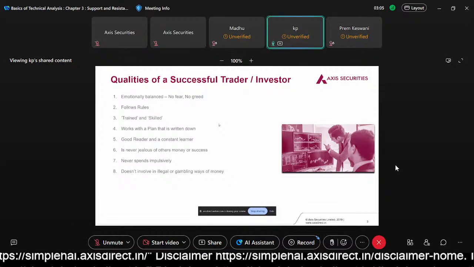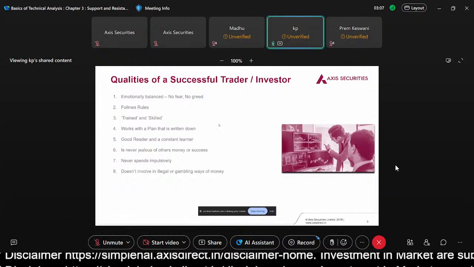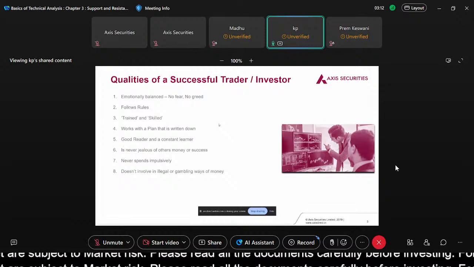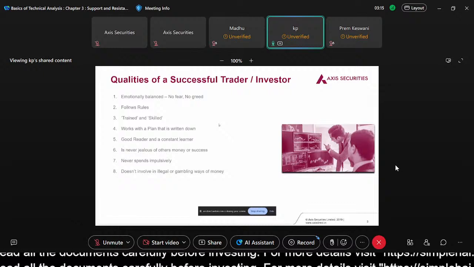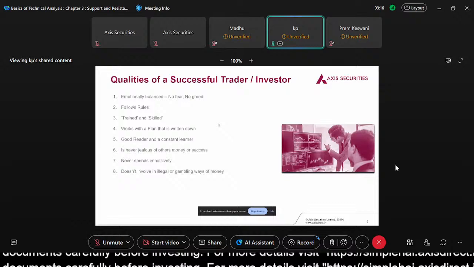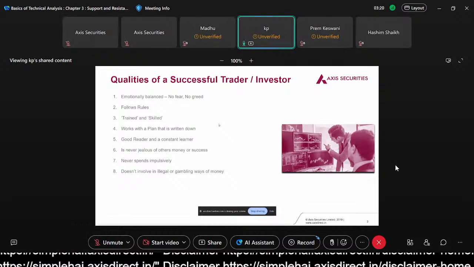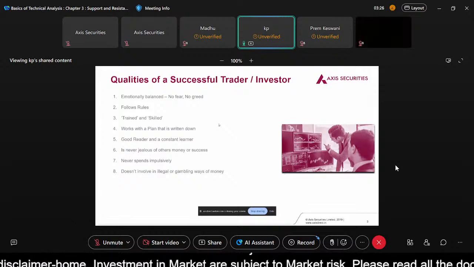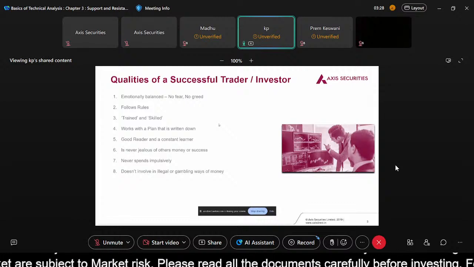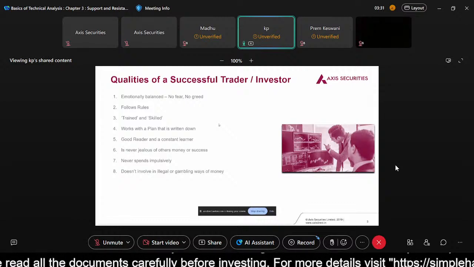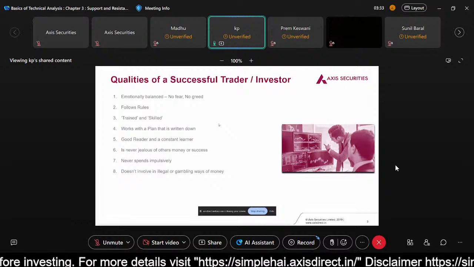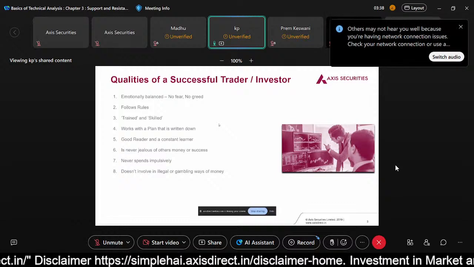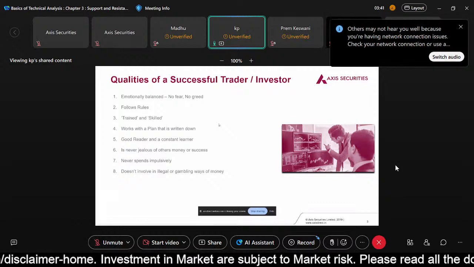इसमें आपको fear नहीं होना चाहिए if the system gives a recommendation और आपको greed नहीं होना चाहिए. Now, अगर आपका system long बोल रहा है, you go long. अगर आपका system square off बोल रहा है, you square off. Don't wait for extra profit. Don't wait for another 10 rupees, another 5 rupees. कुछ नहीं करेगा. If the system tells you long, long. If the system tells you short, short. If the system tells you square off, stop loss, whatever it is, square off the trade. Then you have a set of rules that you have to follow strictly, religiously. Only then you can go ahead and become a successful trader.